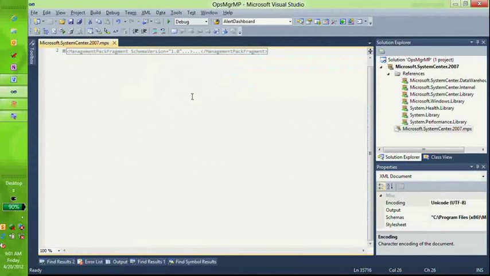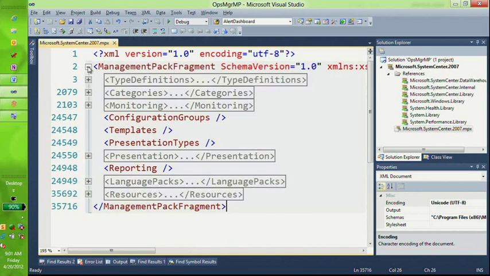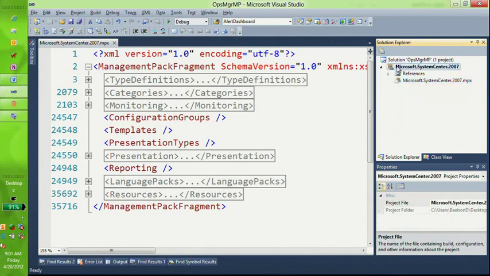So what I've done is just collapse down all the XML that's inside of this management pack fragment. I've got the line count here at the bottom. You'll notice there's 35,000 lines in the core monitoring management pack for Operations Manager. It gets pretty unwieldy. I mean, we had a lot of bugs throughout the product where it was literally just errors because of the complexity of this management pack and having multiple developers edit it. So the first thing I want to do, this is a very common thing.